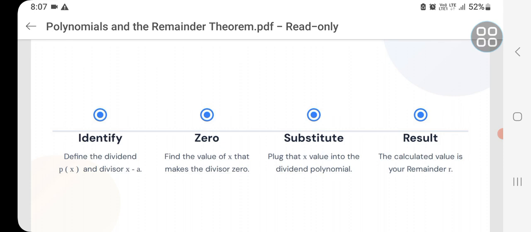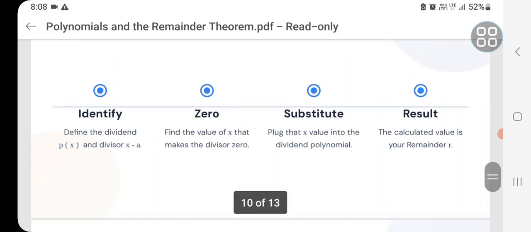We can do the division of polynomials, there is synthetic division, we can divide. But before that, we can easily solve these two polynomials, okay? So that's why they introduced the remainder theorem, for dividing two polynomials and getting the remainder of the polynomial, okay? So here, first identify the polynomials. Just remember, we already know p of x will always be greater than or equal to g of x in degree, right? So first we have to find the value of x for the divisor.